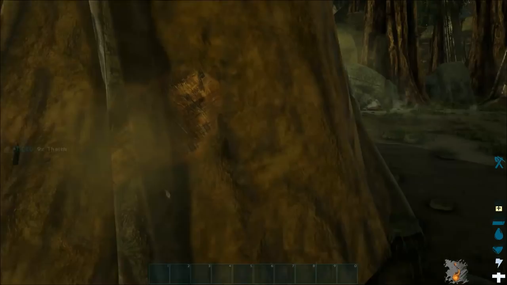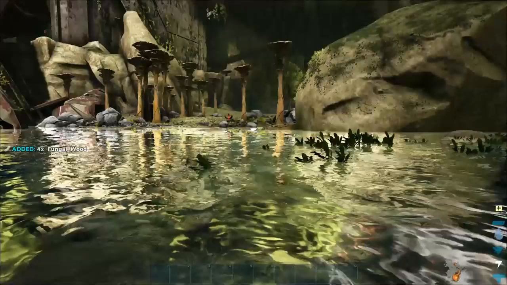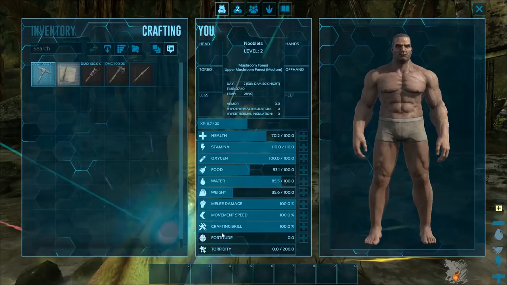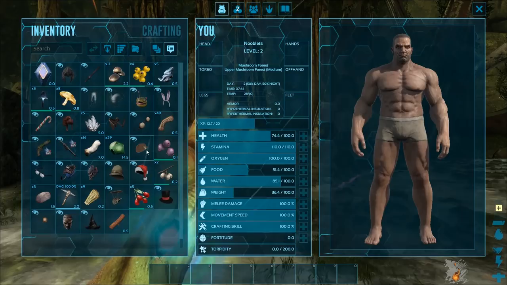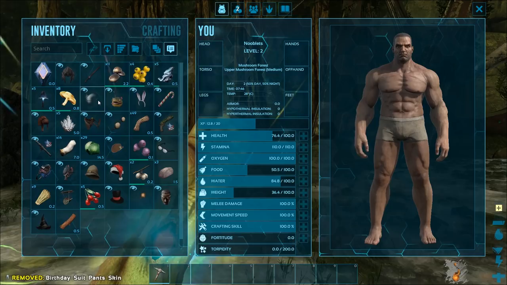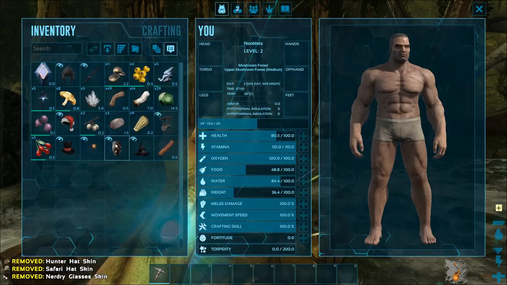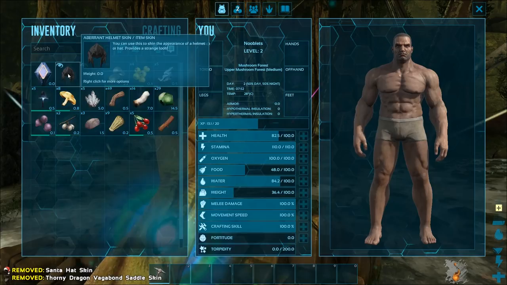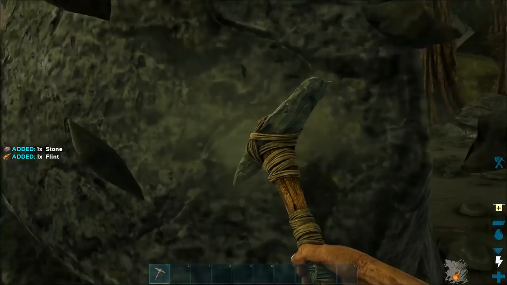Check my sides. Don't want to lose everything I've got. Right. I have my pickaxe. In fact, let me dump all this. An option to turn all this crap off. There we go. Now I can get stone properly.